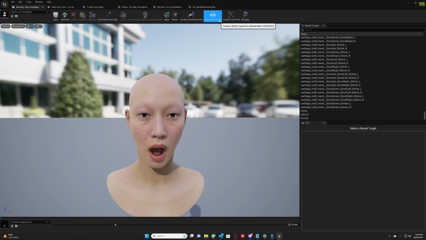So yeah, this is it for this video, guys. I hope you understood how create from mesh works, what are the requirements, what are the limitations, what is best to be used with create from mesh or with wrapper or outside the engine in third-party applications like ZBrush or whatever. So there's certain stuff you can do with create from mesh, and it has its role, right?